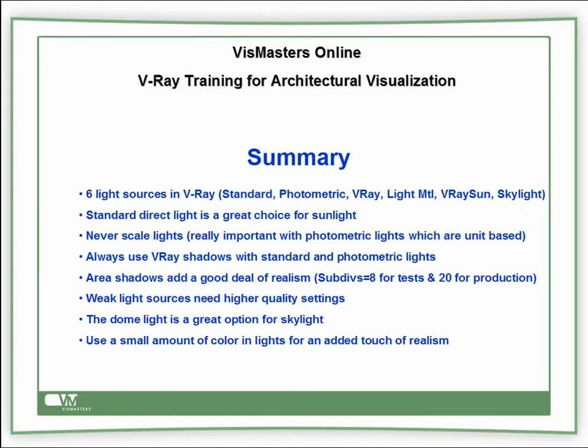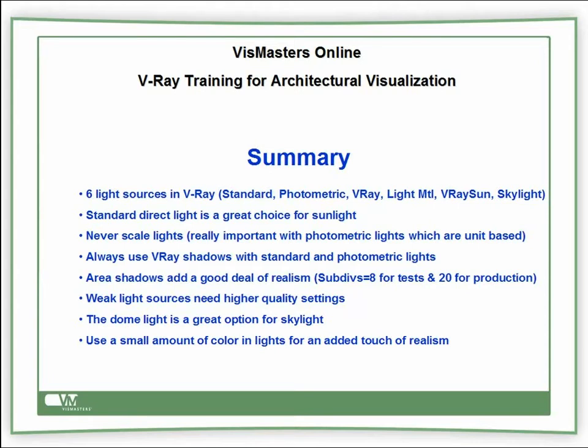And as a review, let's do a recap. There's 6 primary sources of illumination in V-Ray: standard lights, photometric lights, V-Ray lights, skylight, the V-Ray sun, and the V-Ray light material. Hopefully you already have a decent level of understanding of standard and photometric lights, hopefully before you started this module. In Module 2, we looked closely at the skylight, and hopefully you had a pretty good grasp of that source of illumination. In the last module, Module 5, we looked at the dome light, whose controls are nearly identical to the other 2 V-Ray light types we looked at in this module, the plane and sphere options. Of course, this was the first real discussion on the V-Ray sun and V-Ray light material.